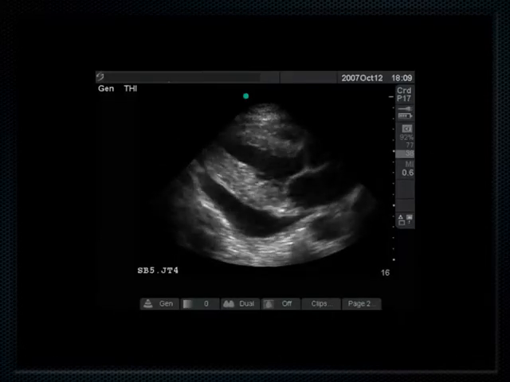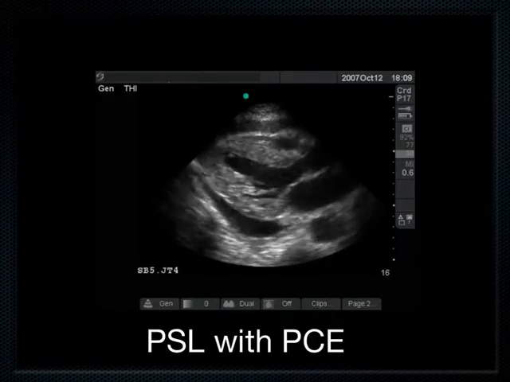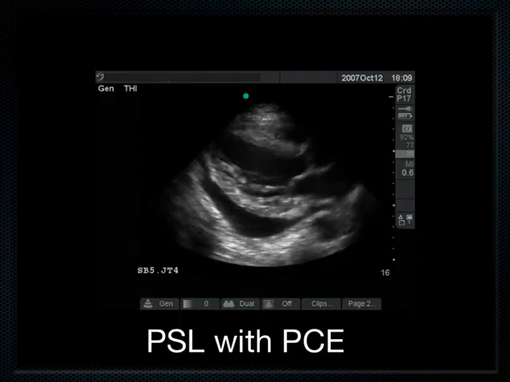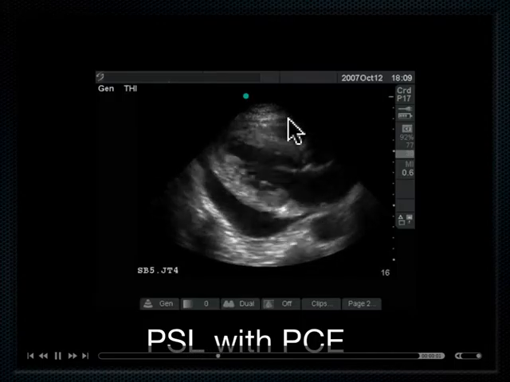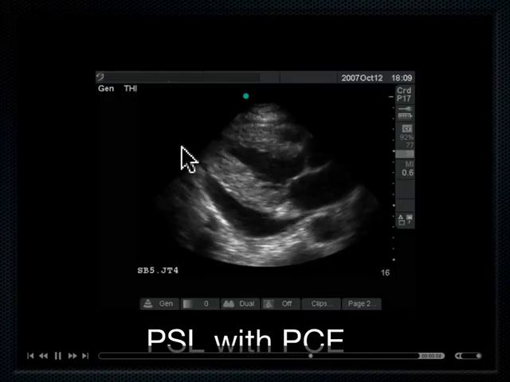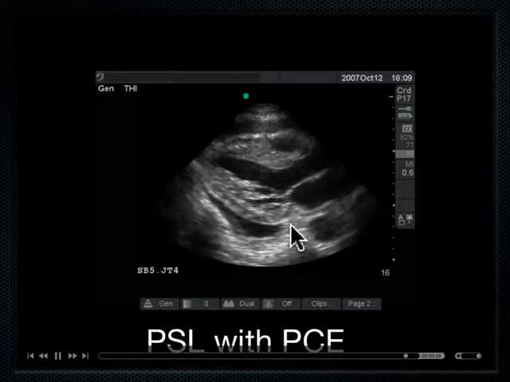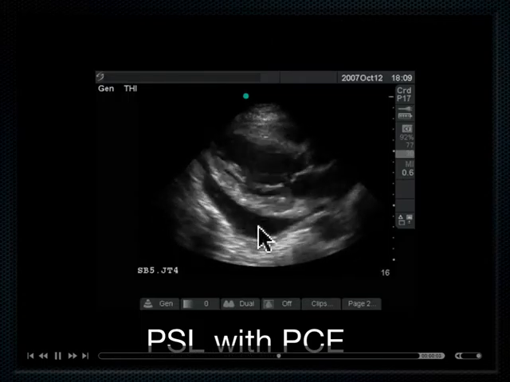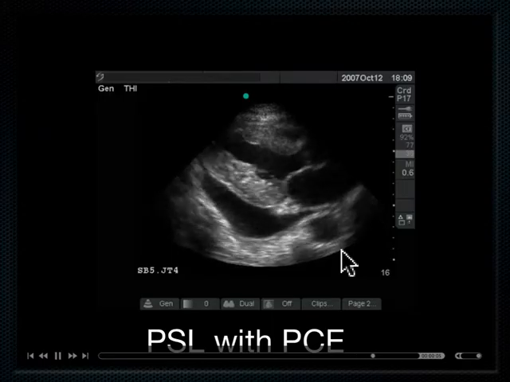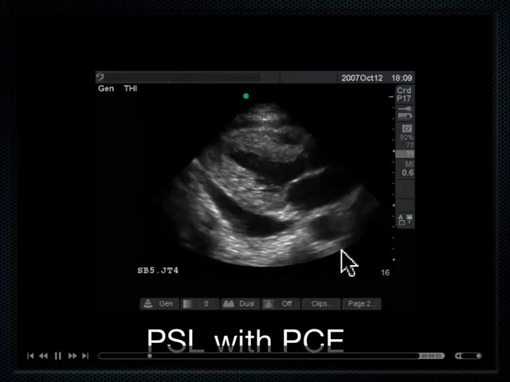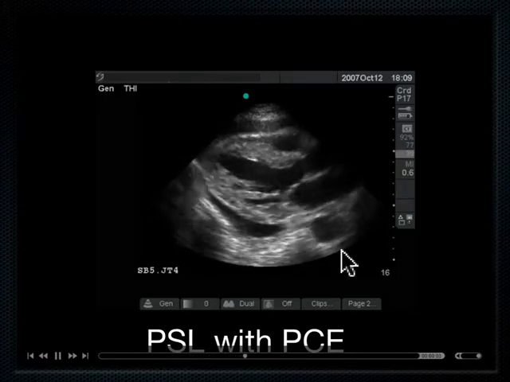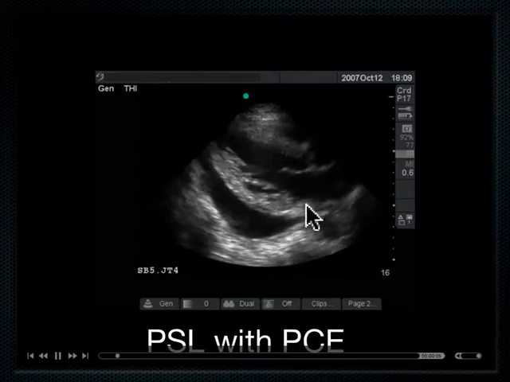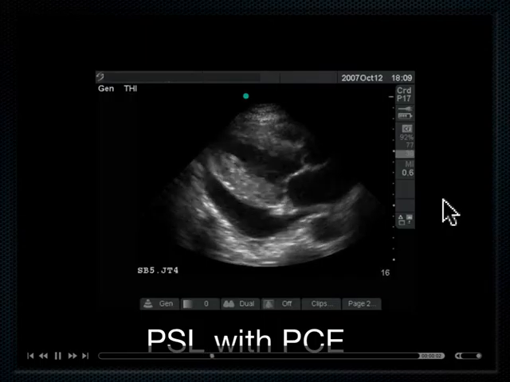This is what it looks like when you've got a pericardial effusion with the parasternal long axis. We can see the fluid actually on both sides of that heart. So the pericardium, I'll trace it for you. It's out here, kind of falls off the screen, and then it's down here. And the fluid runs anterior to that descending aorta. Because if the fluid runs posterior back here to the descending aorta, then you've got a what effusion? Not pericardial, but pleural. Very good. So the fluid runs behind the descending aorta, that's pleural. If it runs anterior to it, it's pericardial.